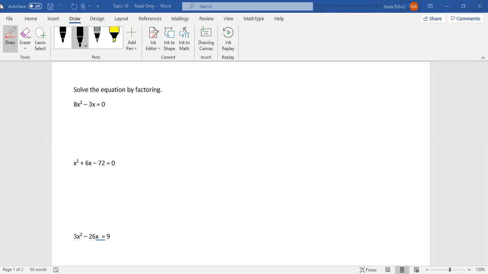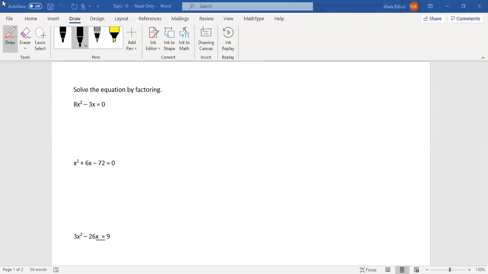We'll be covering solving quadratic equations by factoring, completing the square, and by using the quadratic formula. So let's review solving an equation by factoring. The first thing that you need to do is set the equation equal to 0. Once you set the equation equal to 0, then you follow the steps of factoring. The first step in all factoring problems is to remove the greatest common factor.